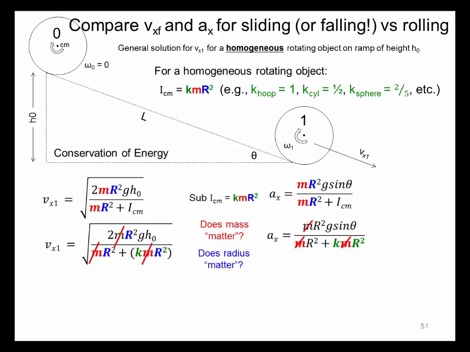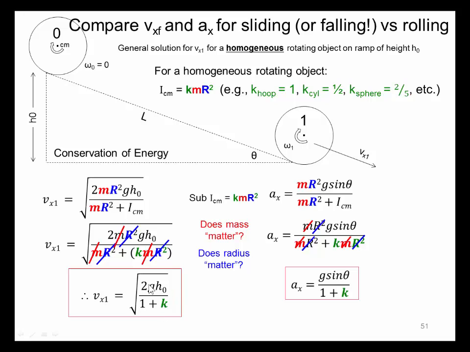Now, what about the radius? Once again, in each one of these systems, I've got radius, radius, and radius. They all cancel. And so we can show once again that radius really doesn't have an effect theoretically. And what we end up with is a set of equations for a homogeneous object that just relates to this value of k. So what do these mean?